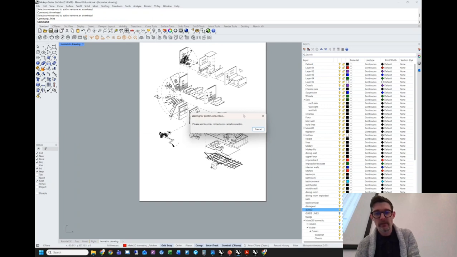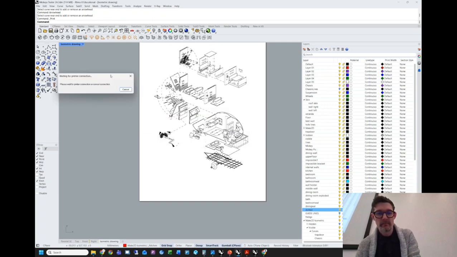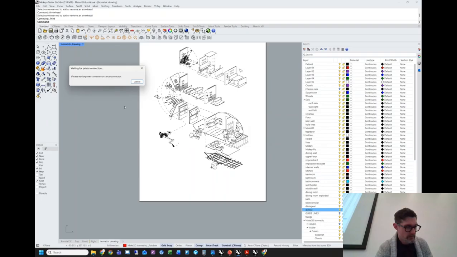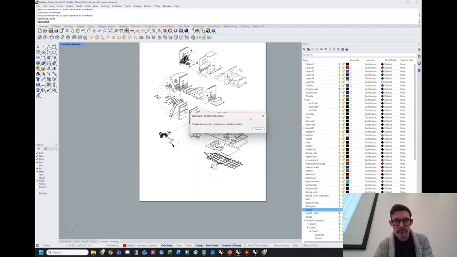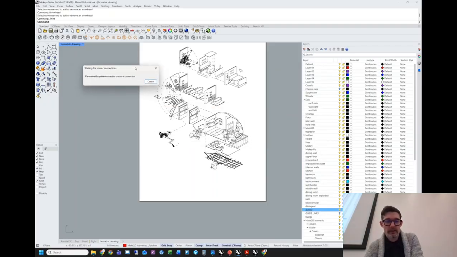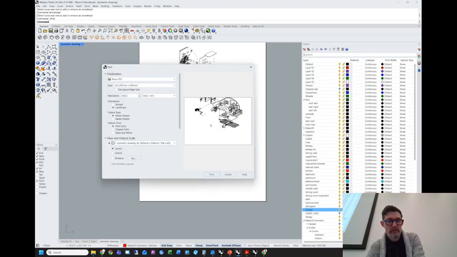It's going to have a think because there are about 1 million printer connections here. Oh dear, it is taking some time. There we go. I'm going to print Rhino PDF.